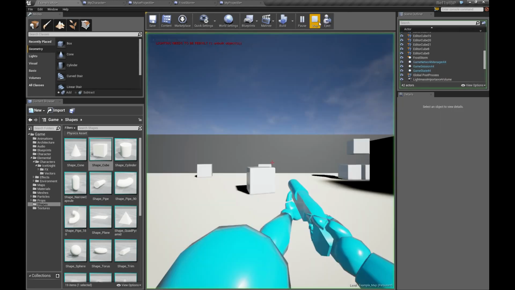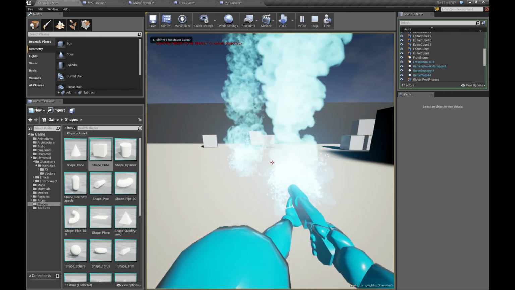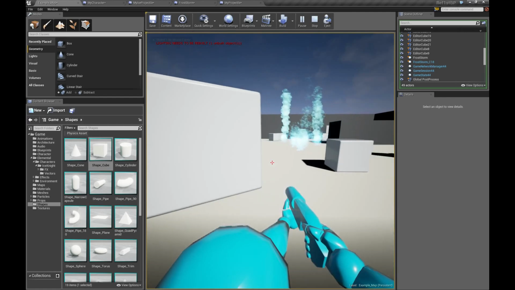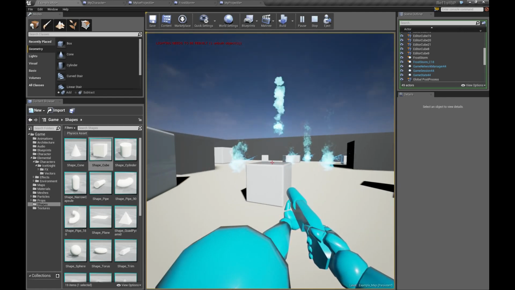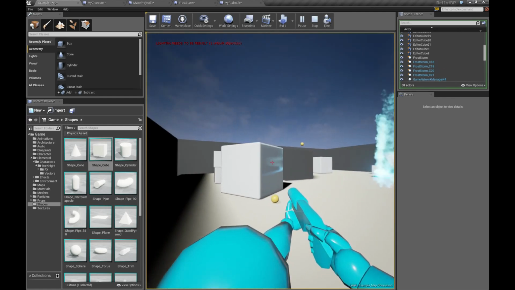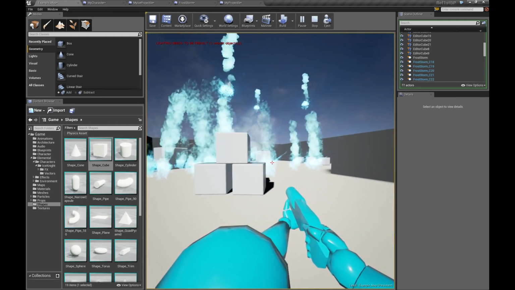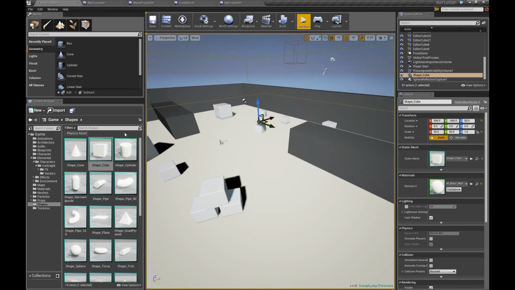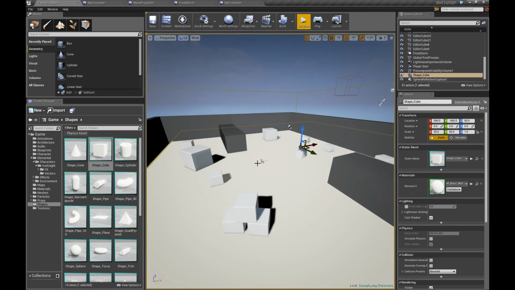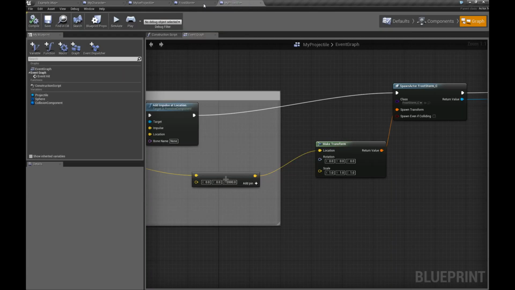And if you start playing, let's see, yeah, it works just fine. Now it's all a surface, so it all generates hit events. That's what you need to do. And it will be hitting objects and things and stuff. So yeah, this is a really simple and basic tutorial on ice projectiles and other stuff that you can find.